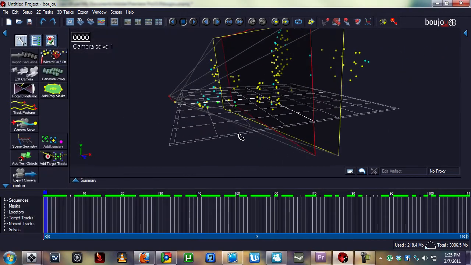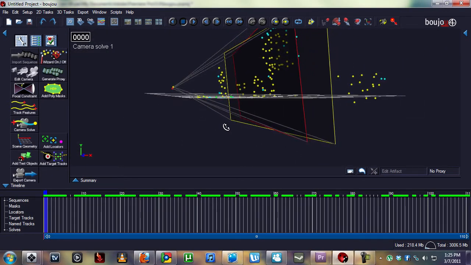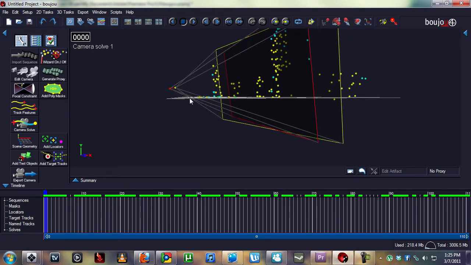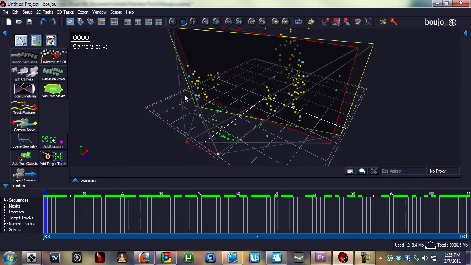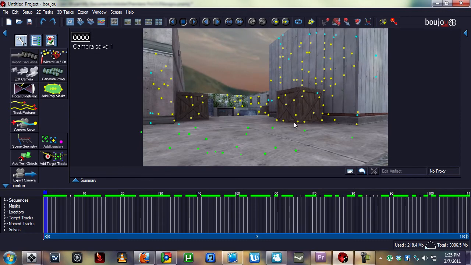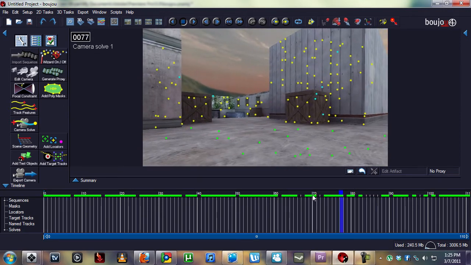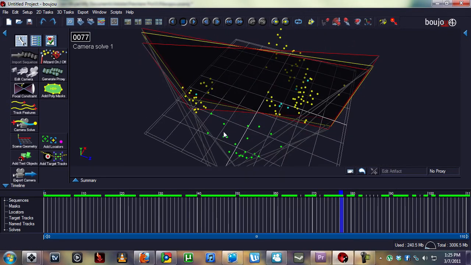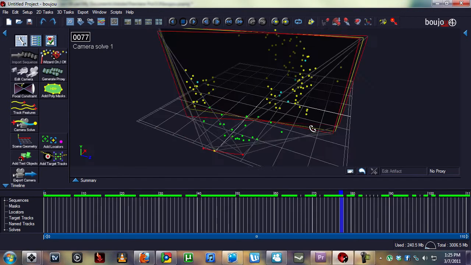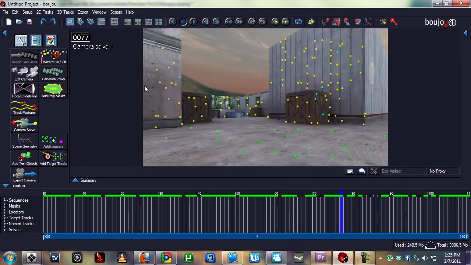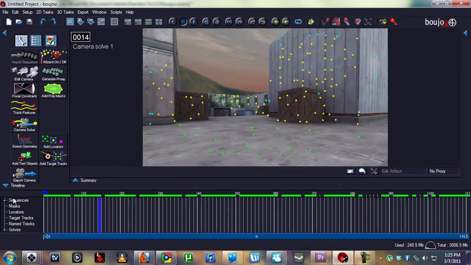So what do we have now? Take a look. Look at that. All these, our green points are now on the floor. If we select these points and take a look at the floor, look at that. It's almost brilliantly perfect, except for that one. We can even select that one. And if we, again, take a look at that. These are all the points on the floor. And here's our wall. We got the background back here and whatever the box is on the side, right? Yeah. Anyways, that's the track.